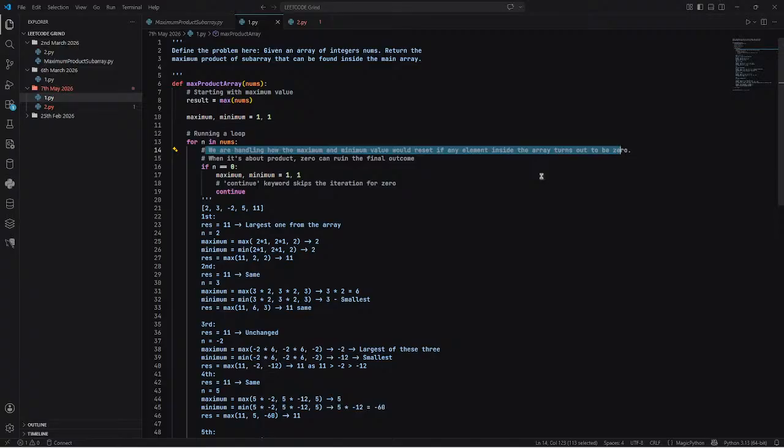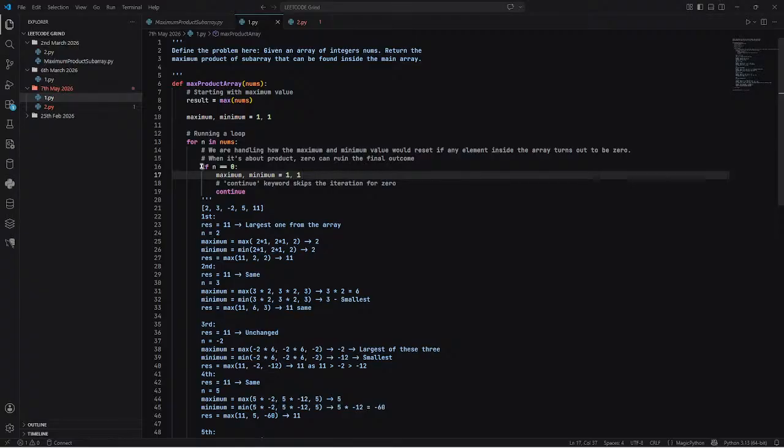I mean the product of the arrays क्या होगा? क्योंकि we all know that when we multiply 0 with another number, the product becomes 0. So no matter how big or small the number is, at the end of the day, if it is multiplied by 0, it is going to be 0, and that's the simple logic here.